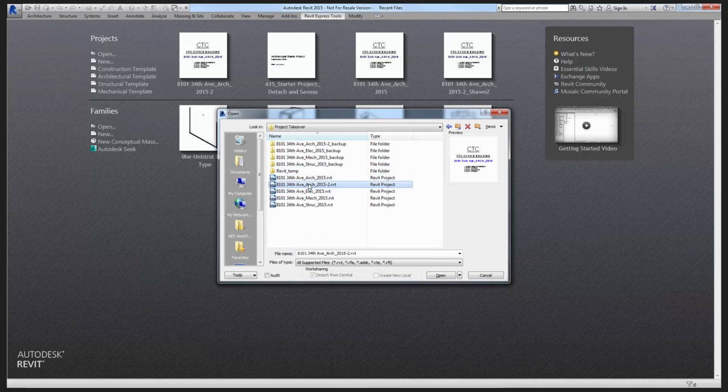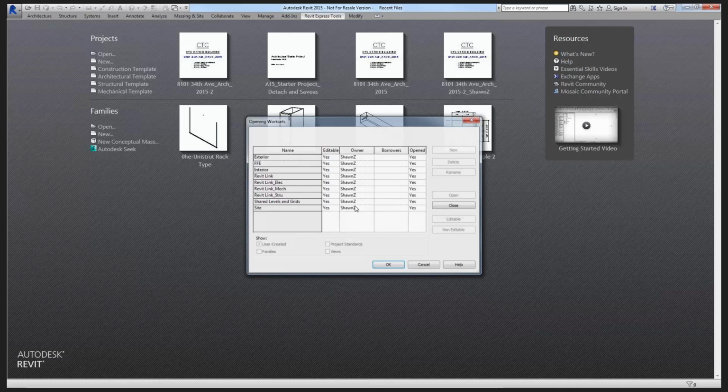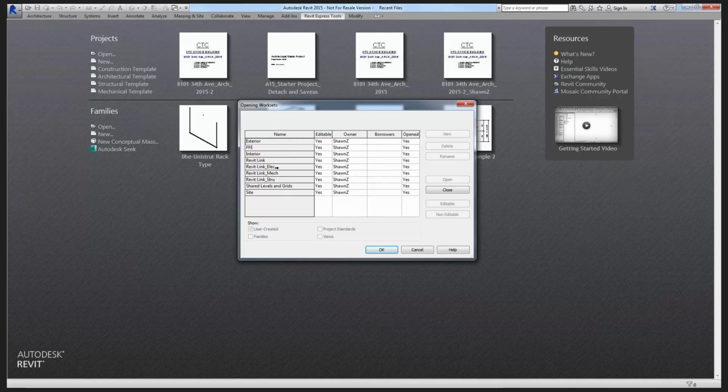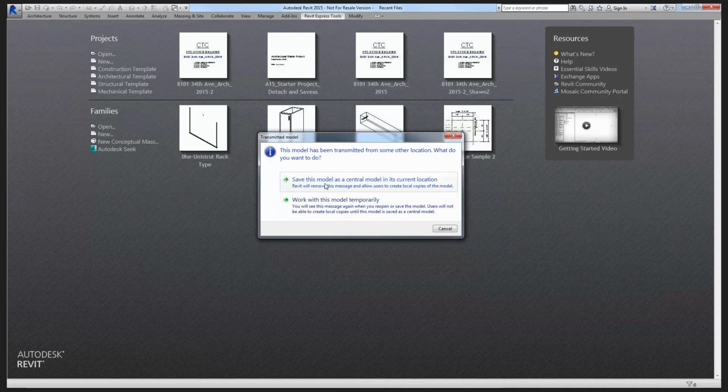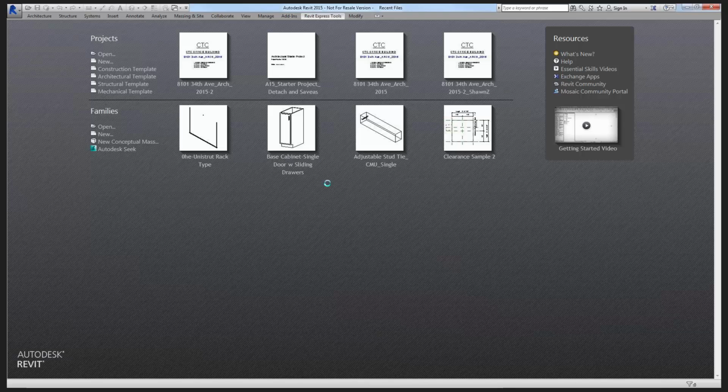And let's open my project takeover model here that I'm taking over that now has some repathed settings inside of it. So I'm going to go ahead and open this up. It's going to ask me, because I've modified how it's been saved, which worksets I want to open. So here I could tell it not to open up these Revit links if I really wanted to. I'm going to let it open it up right now. So everything's going to be opened. Click OK.